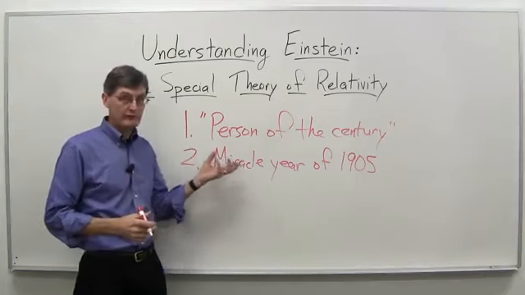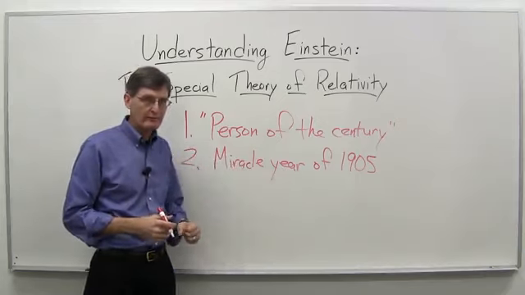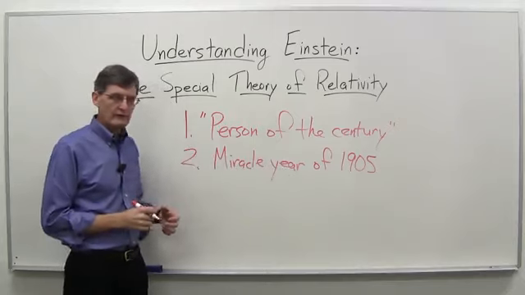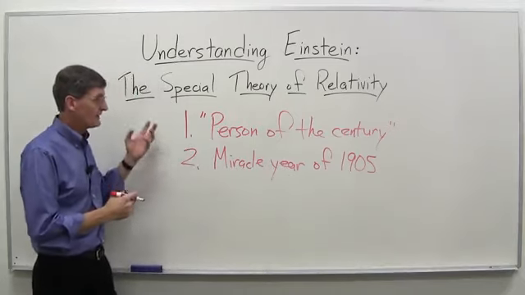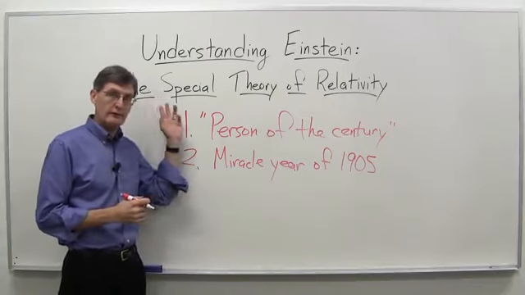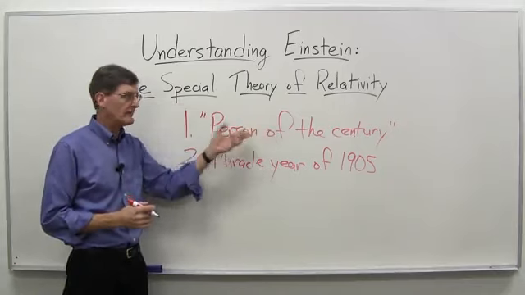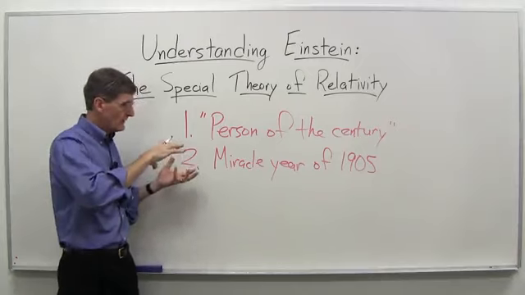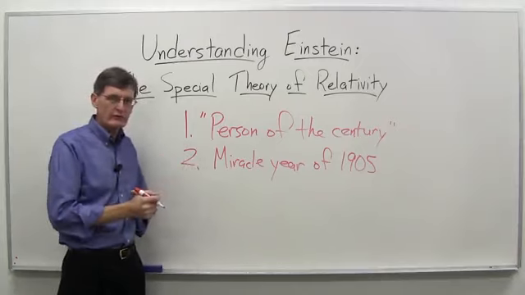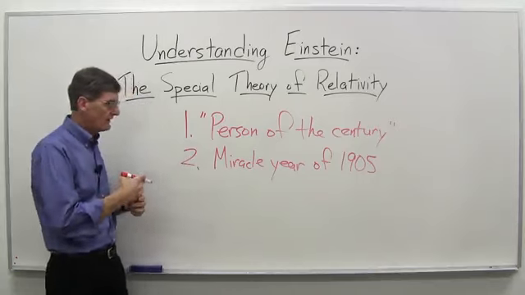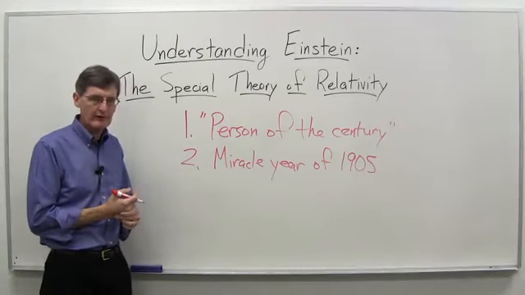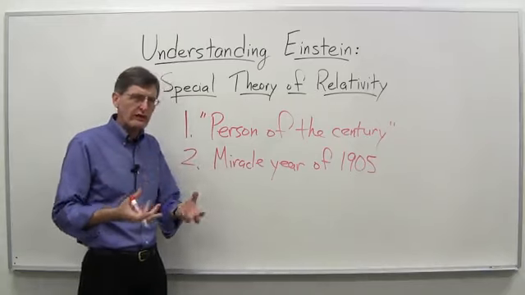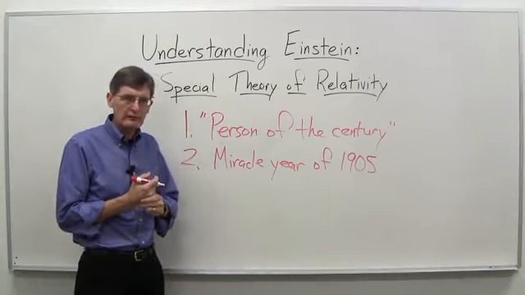And then, another paper was his famous E equals MC squared paper, introducing probably the most famous equation in all of science. And yet another paper was what later became known as the special theory of relativity. And that's going to be the topic of our course. We want to figure out what was it about Einstein that enabled him to come up with some of these ideas? And in particular, the special theory of relativity.